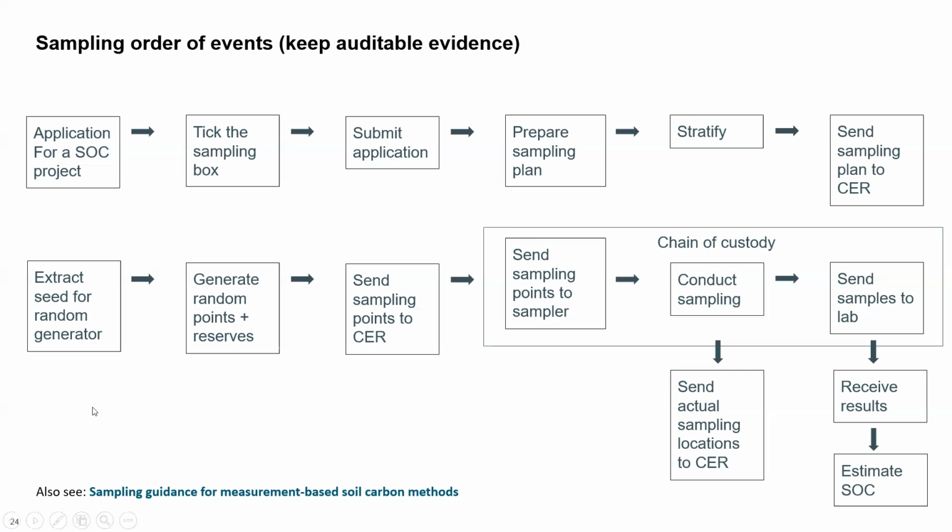For example, if you extract the seed for the number, if you use the CER suggested method of using the date and time that they send the email back, you need to be able to extract from an email the exact date to the second when they sent it back. Sorry, I've lost my mouse. All right.